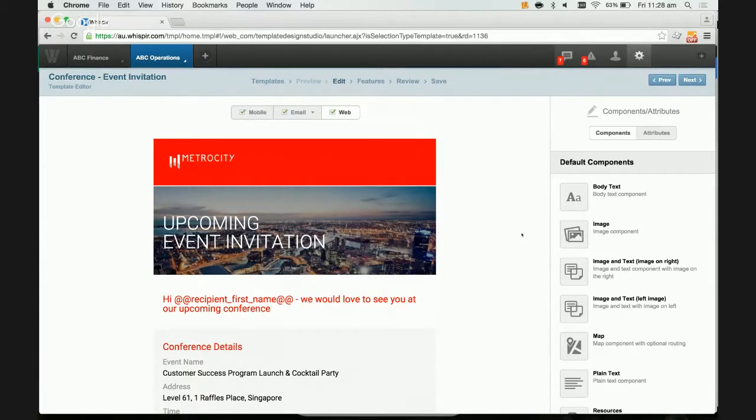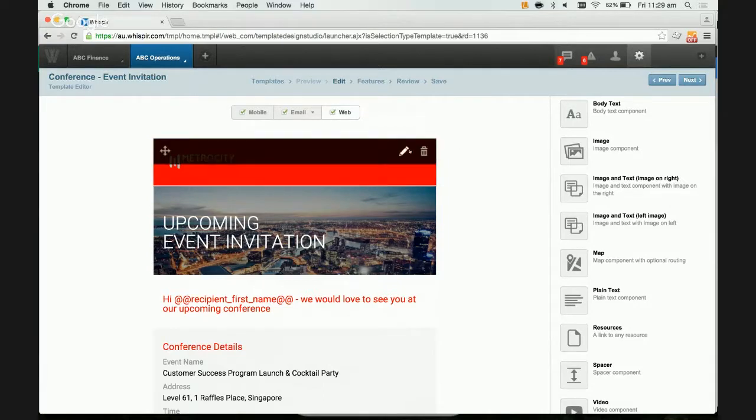So the other great thing about this is, rather than me having to do this for every template that exists within the template library, we allow you the ability to actually save this component within your own workspace. And that allows you to take this particular component and drag and drop it into an existing template, and that will change the branding within that template without you having to repeat the actions that you've done previously.